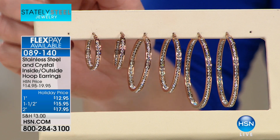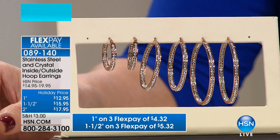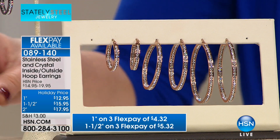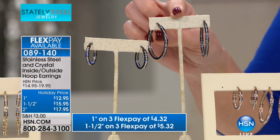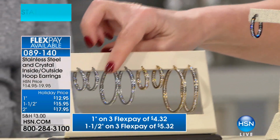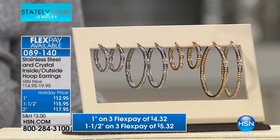Now I'm going to show you. In the rose tone, I have all three: the 1, 1.5, and 2. And they're all on 3 flexible payments, so you're basically getting these home at like $4 and change a piece. Then in our gunmetal color, we have the 1 and the 1.5. The 2 inch is already sold out. In the silver tone, we have the 1, 1.5, and I'm wearing the 2. And in the gold tone, we have the 1 and 1.5, and 200 people have already called and pre-ordered.